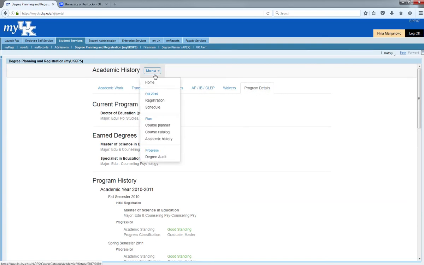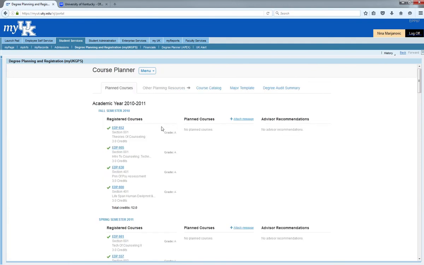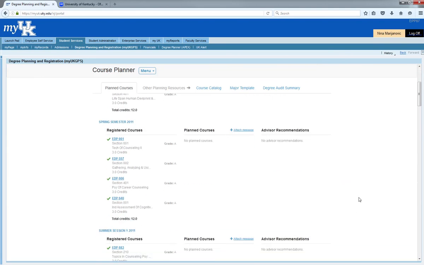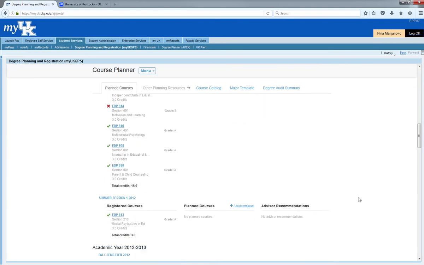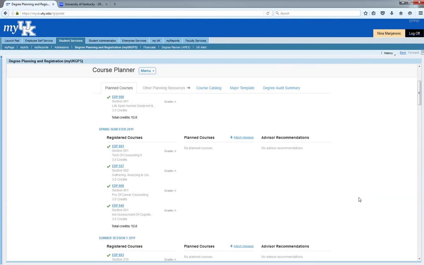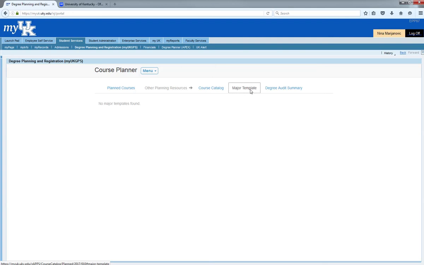The final thing I want to highlight for RDs in this is really just this course planner feature, and this is something that students will spend a lot more time working on with their advisor, because with this new feature, the student and the advisor will actually have an opportunity to map out all of the semesters up until graduation in regards to what classes need to be taken when. Some suggestions will be made in this major template, which doesn't currently exist for me because this is still an ongoing development. But for the undergraduate students starting in the fall of 16, all of them are going to have a major template based on their major.